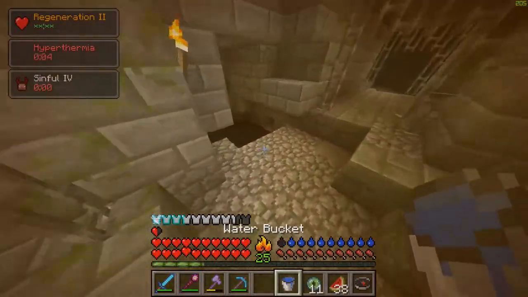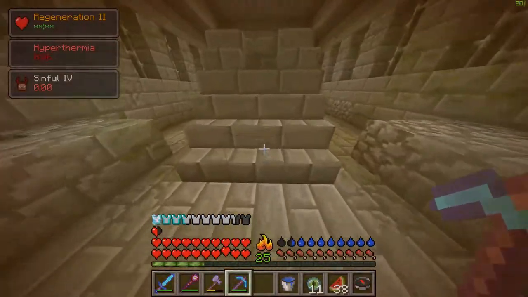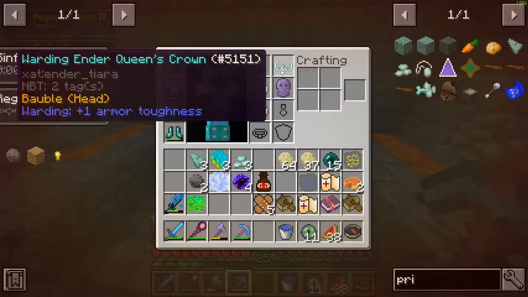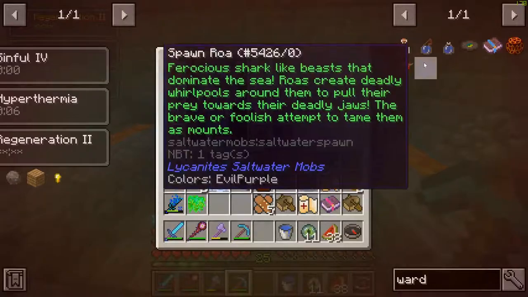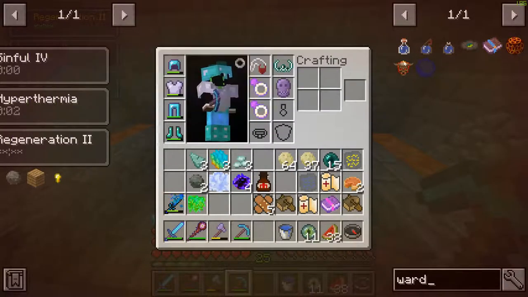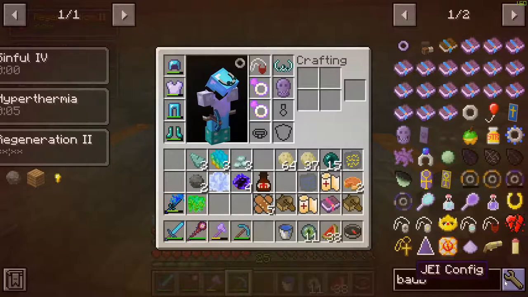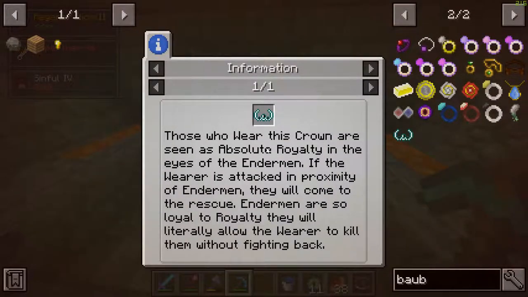So I have the TPD? Yep. Let me get rid of my levels. Now, if I remember the warder's ending crown. Now, what was it? Warding. I guess I'll just type in baubles. Okay, so here, Ender's Queen crown. Those who wear this crown are seen as absolute royalty in the eyes of the Enderman. If the wearer is attacked in proximity of Endermen, they will come to the rescue. Endermen are so loyal to royalty, they would literally allow the wearer to kill them without fighting back.